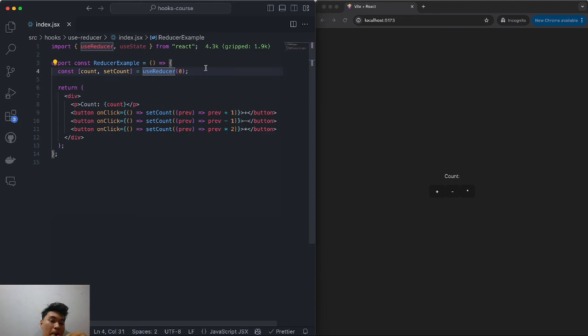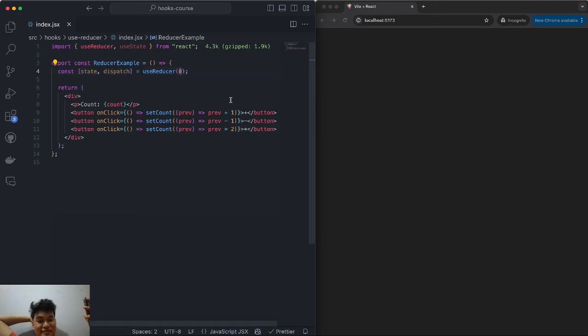Now the useReducer has the same format as a useState. It will return two things. But the two things that it returns are different from what we have over here, although it has the same logic behind it. Similar to how we grab the count over here, in the useReducer, we'll grab the state. And the state will represent the count when we create our reducer function. The setCount over here, let's call it dispatch instead, because we want to follow the reducer pattern, and all of this is part of that pattern.